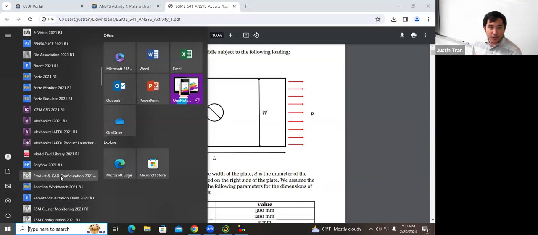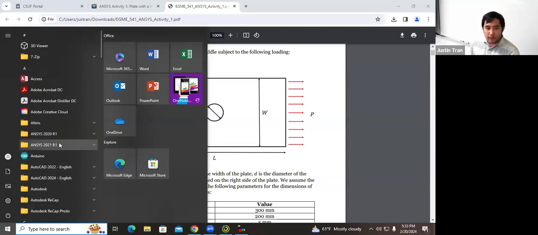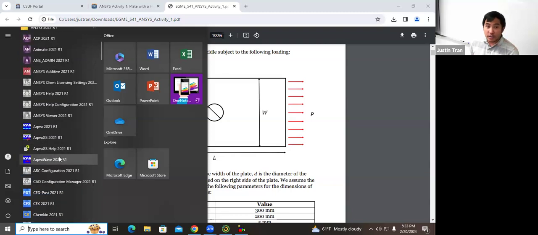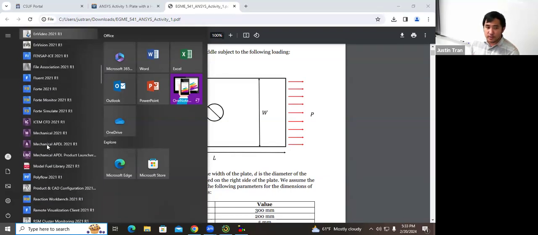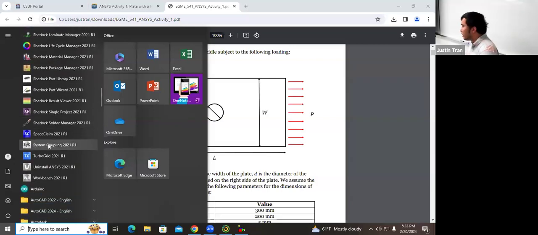But okay. So if it's your first time opening ANSYS and you open up your start menu, and you click on your folder here for ANSYS, you'll see that there's a ton of options here. There are a ton of different programs. So ANSYS, despite its name, is actually a collection of a lot of different softwares that are all cobbled together to work together. Of course, for this class, we're only going to be using a small portion of it, but ANSYS has a lot of specialized features and specialized softwares for a lot of different applications. But we're just going to be using the basic fundamentals.